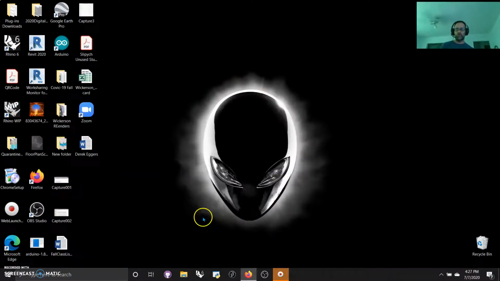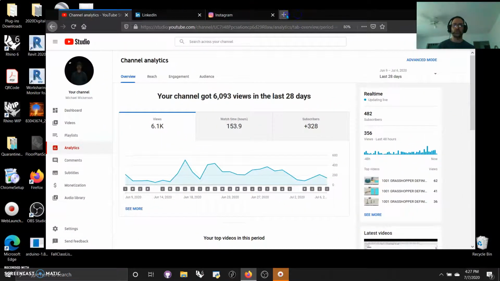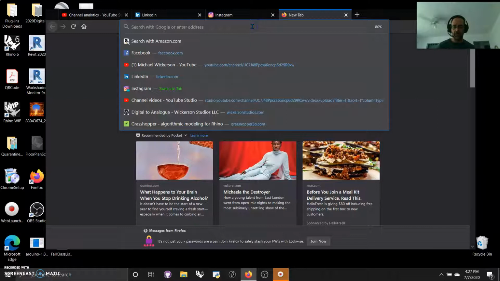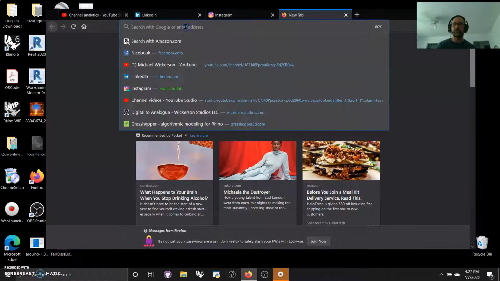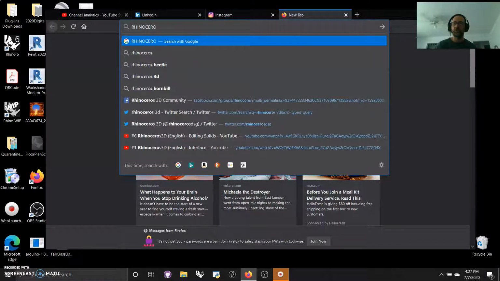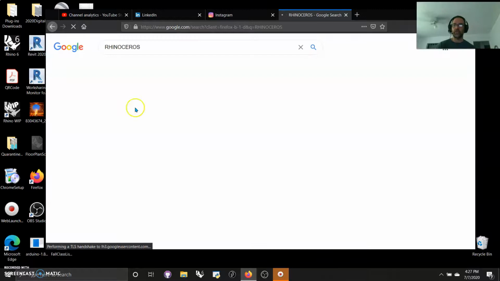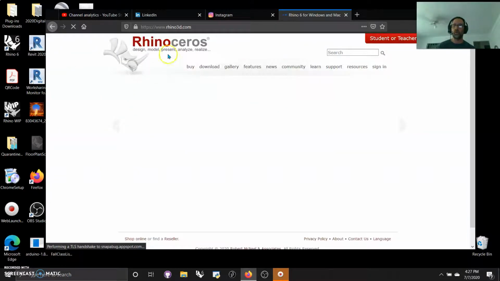So say you've downloaded Rhino, and you want to download Rhino 6 for Mac or for Windows. I'll bring this over. You're going to want to basically do that on Food4Rhino. Well, actually, Rhino rhinoceros would probably, I should have had this ready. Just type it in, you'll find the search. What is it? Rhino 6 for Mac or Windows.